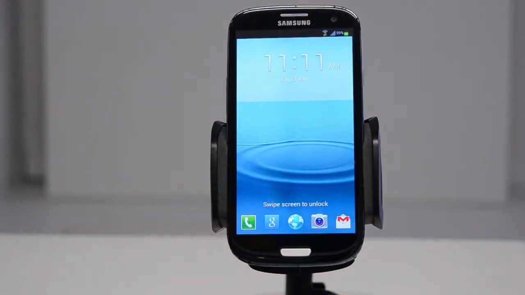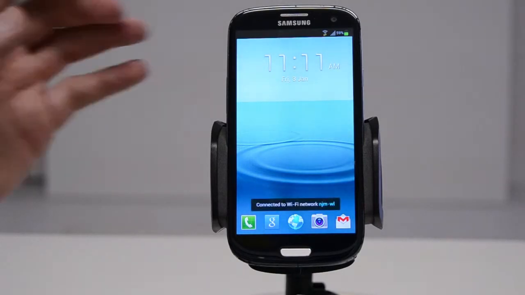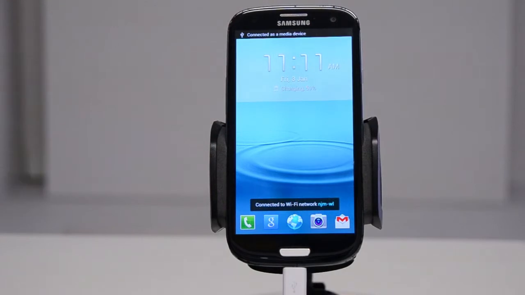What we will do now is copy over our custom ROM file that we would like to flash on our phone. So I'm going to connect the USB cable again.